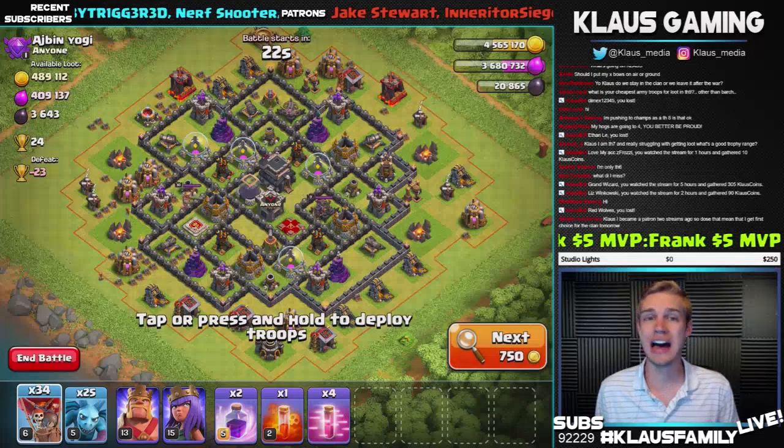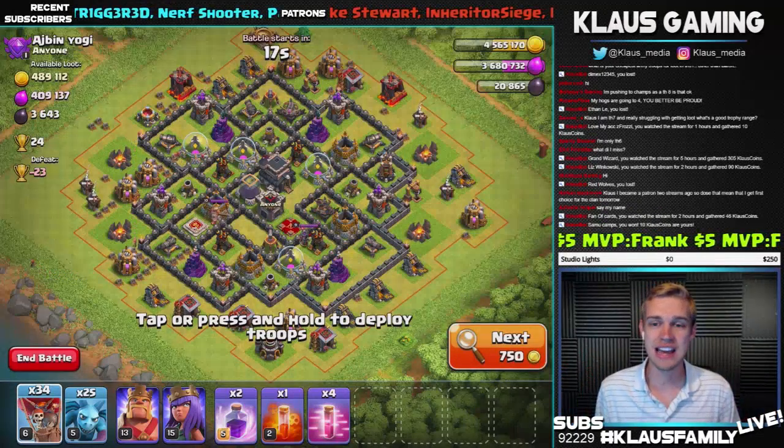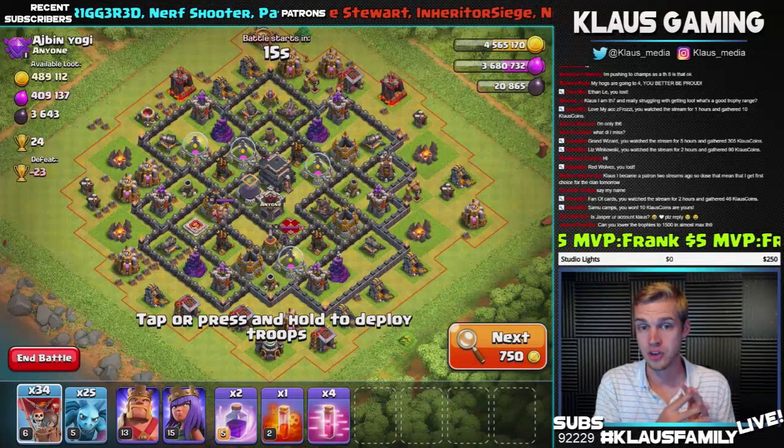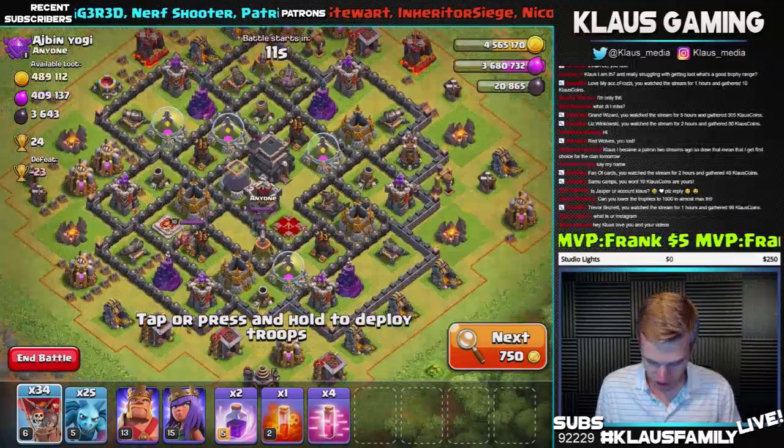We need some more loot hype. This is amazing. The loot today has actually been really, really good. We need some loot hype in the chat, guys. We have ourselves 3,600 dark elixir plus over 400,000 gold and elixir. This is beautiful. Where's the dark elixir at?